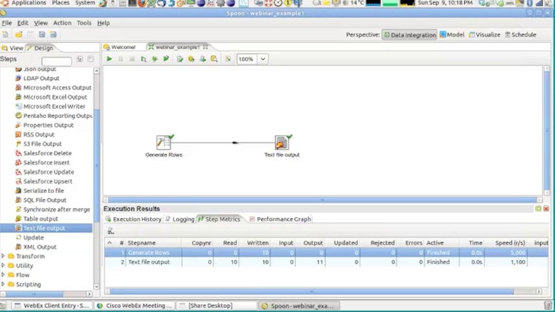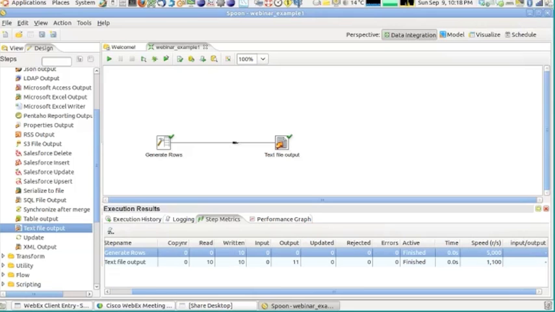This is a very simple transformation. This is the speed in rows per second, and this input and output pretty much tells you how many rows were stuck in the buffer because a parallel step was delayed. So this is very useful to find steps that have been slowed down by parallel steps. So in optimization, this is very useful.